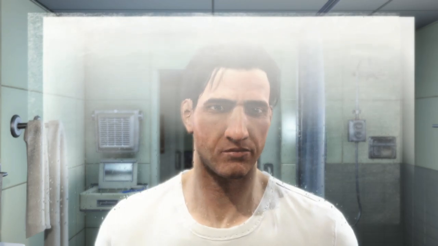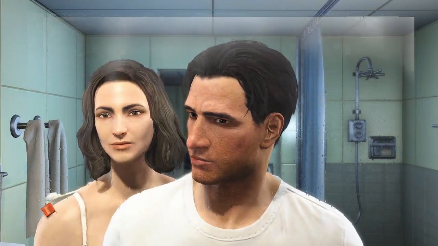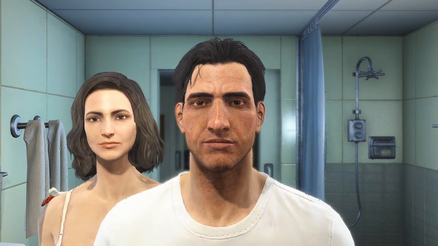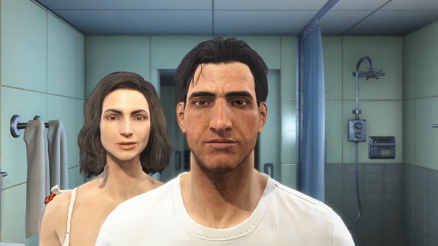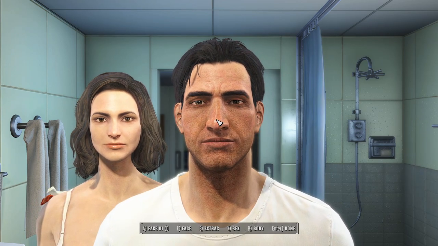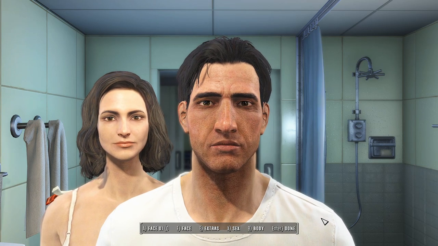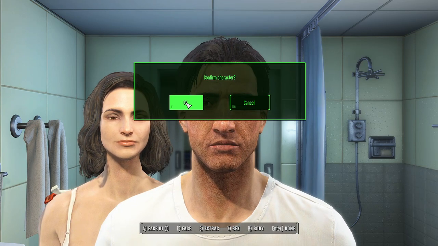As you saw, Nora in the background already had the modded armor. So you can see she actually has the modded armor on. And because Nora only spawns with underclothing, she only spawned with a single piece of the mod that I put in. And that's how that works. That's a good visual representation right there.